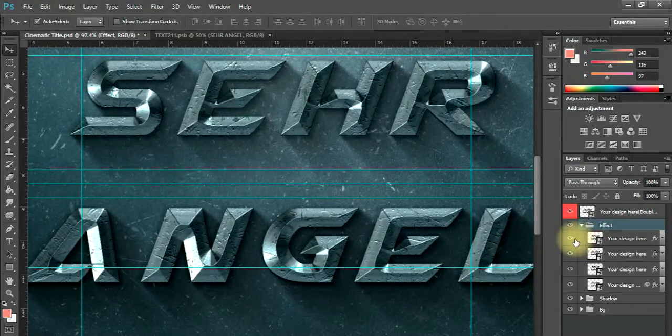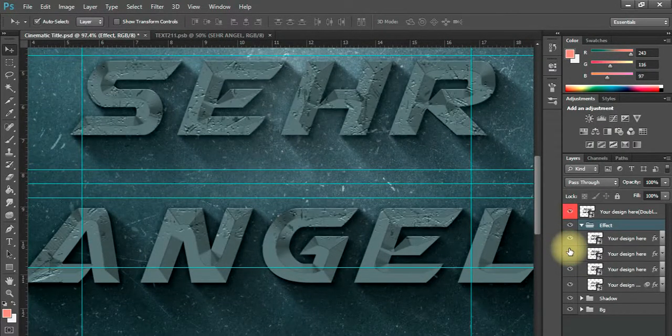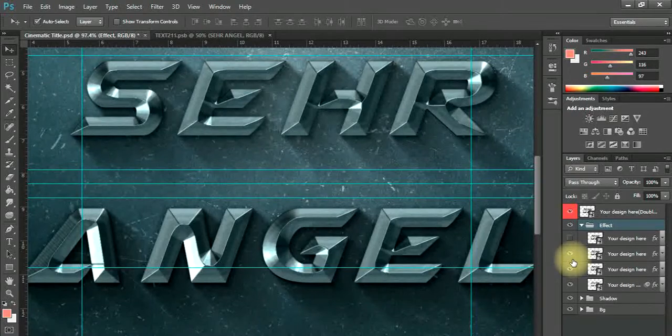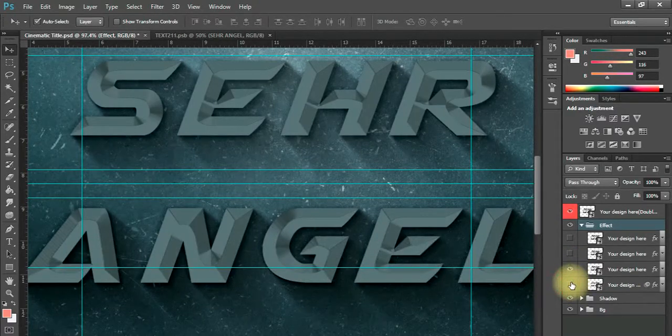Same for this, the effect on top of it, this one is the texture. This one was the reflection. This one is, I think, yeah, the whole thing is in this.